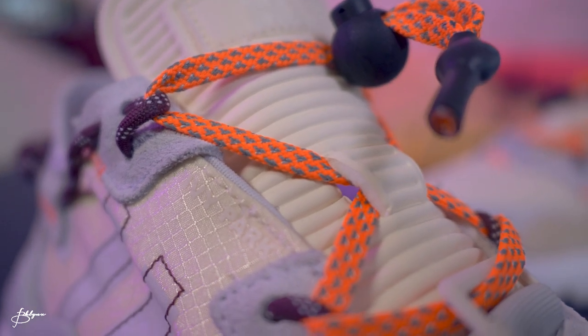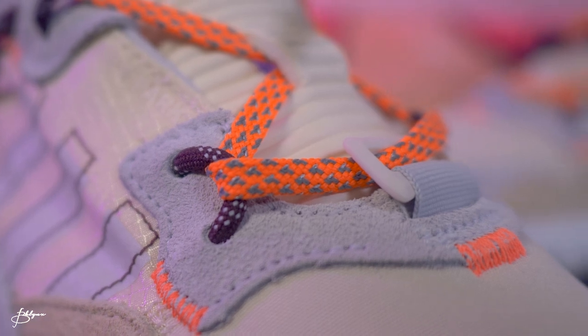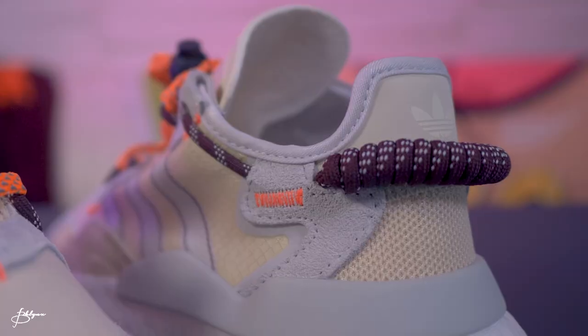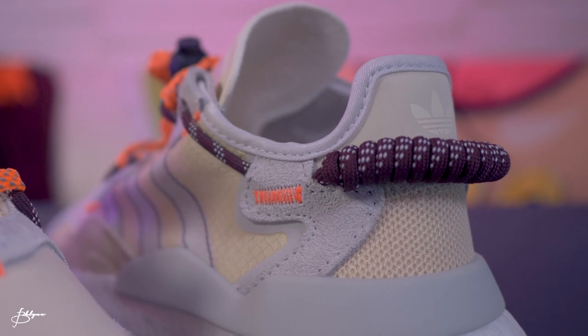It's a short lace. Got a little lace tab here to tighten it. Very simple, almost like a bag loop here on the front. It's different. And then they kind of wrap it in the back here, almost like you make those paracord bracelets. It's wrapped up. I like the styling of this.